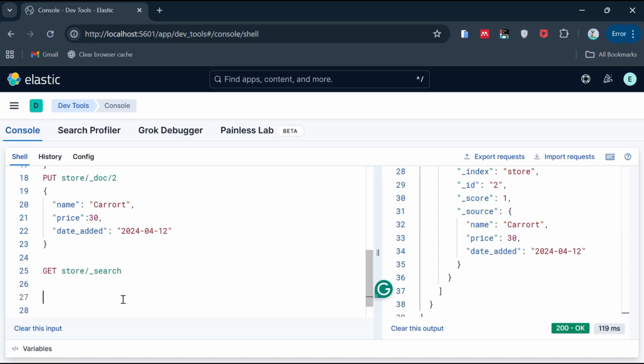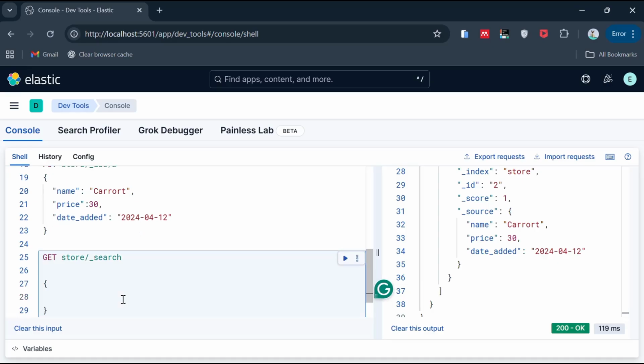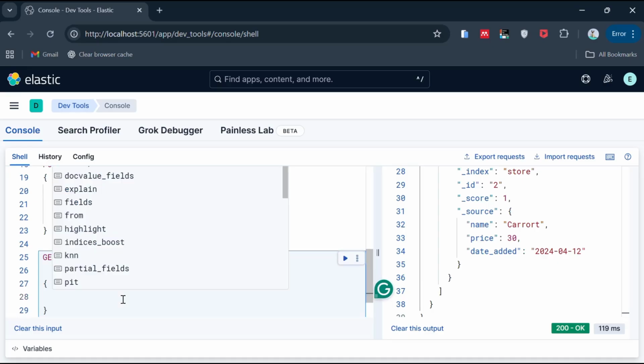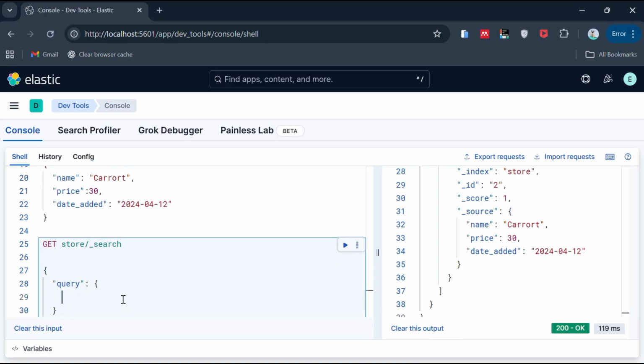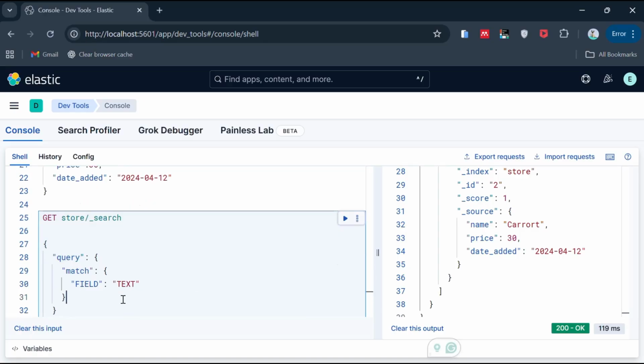So now let's search for a match of a particular product. So under the get method, we just open a curly brace and use the keyword query. Okay, and within query we say match. Okay, and within match we have field and text. So let's look for a match for the tomato.